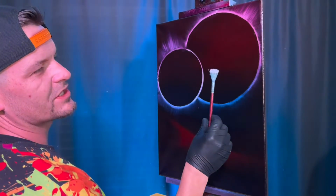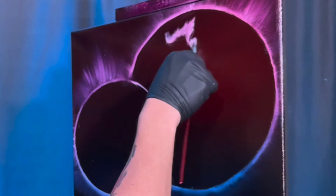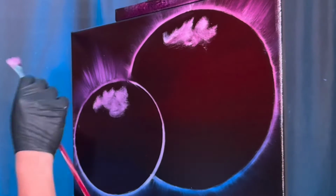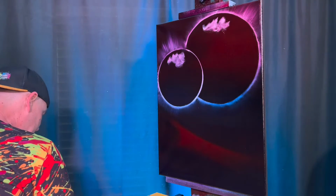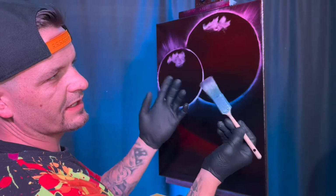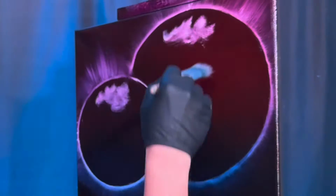Now, without even washing off the brush, we're going to take the same amount of color, and let's pop in just a soft little bit of white back there and over here. Right? You can see there are two different colors already. Pink, and then you got more purpley bit down here, right? We're going to dab off our brush. Didn't wash it, so you can still see the color on there, but we dabbed it off, so now there's not really transferring any color here.